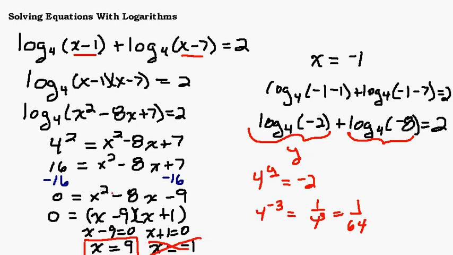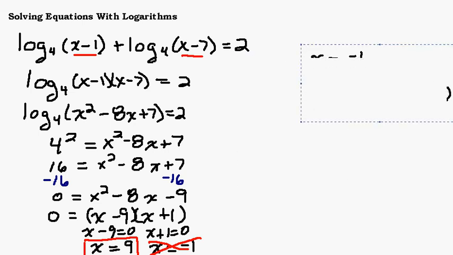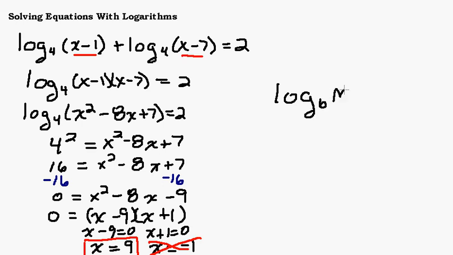We can't have that. In general, you could say that if you have log base b of m equals x, m has got to be greater than 0. So if m comes out to be less than 0, throw that solution out. And you have to make sure to plug in your number. Sometimes you could get an x value that's actually positive, but when you plug it in up here, it makes the m value negative. So it's really the m value that you're checking out.